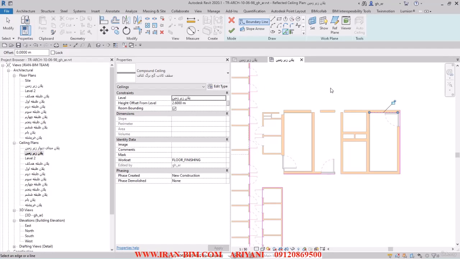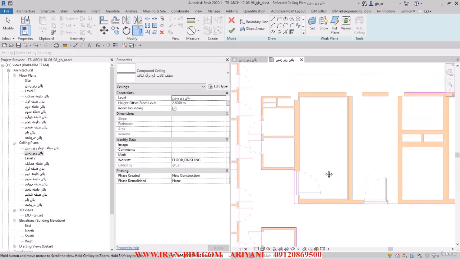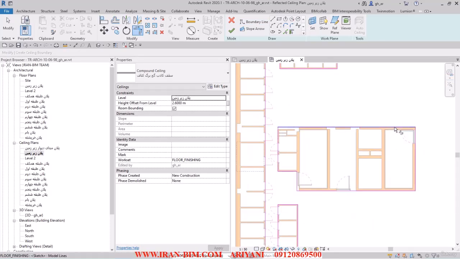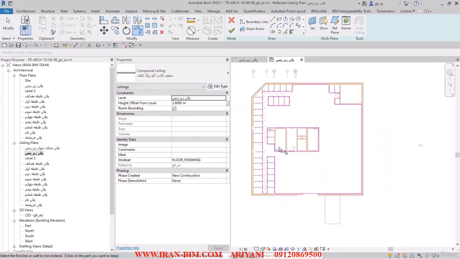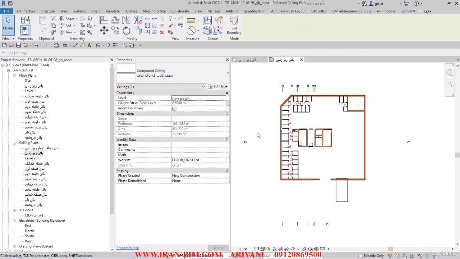Let's just delete these ones. Select pick wall again, and then click on this, and then this part. Then we go here, and this one as well. And then using the trim corner, we line these up, and then there we go, and this one as well. So the height is 260 centimeters up until the suspended ceiling that we have.